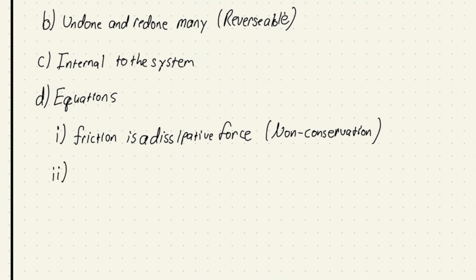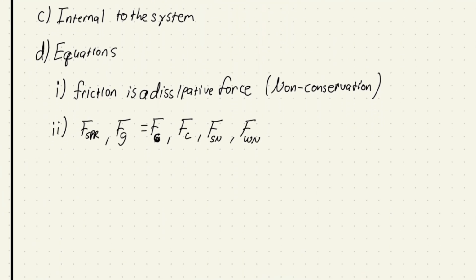So the forces that we have equations for, you might think spring force, we had an equation for that. A gravity force, we had an equation for that. There's also Newton's universal gravitation, F sub capital G. We have an equation for that. There's a couple others, like a Coulombic force, the strong nuclear force, and the weak nuclear force. These are all conservative forces, and we have equations that will describe them.